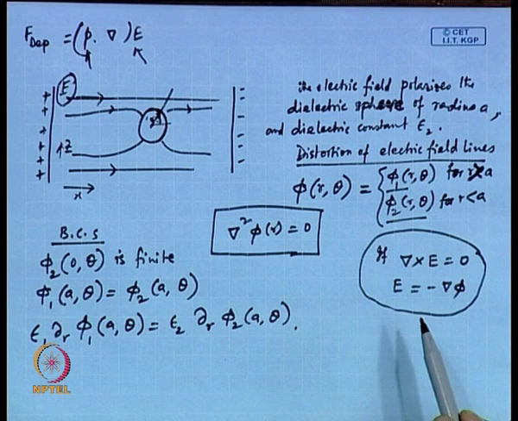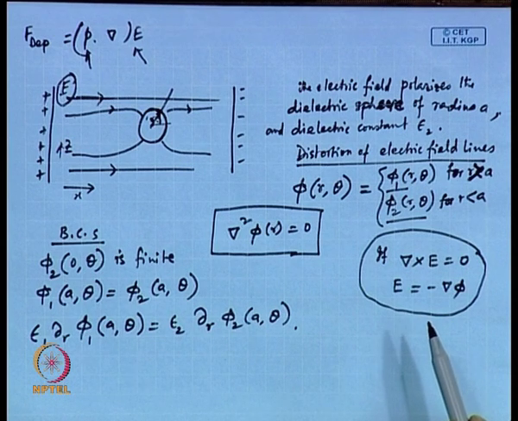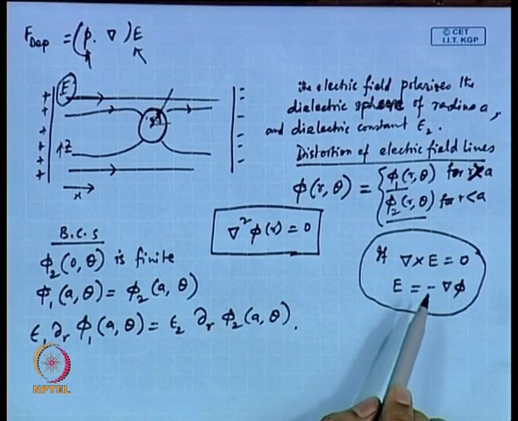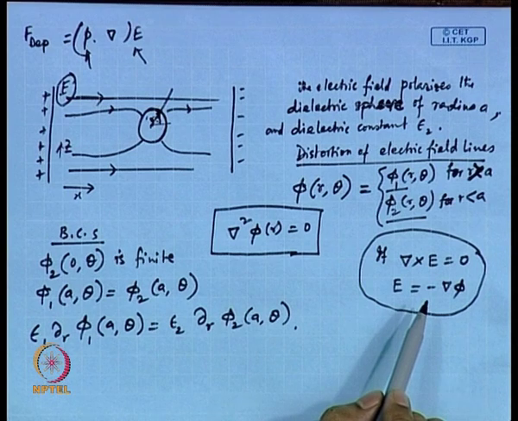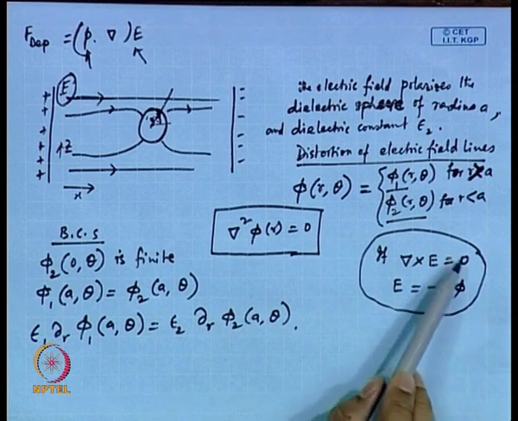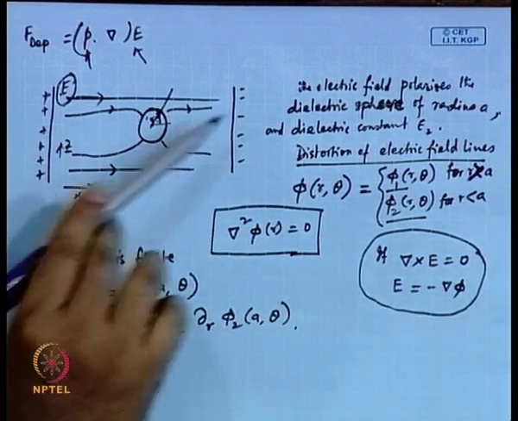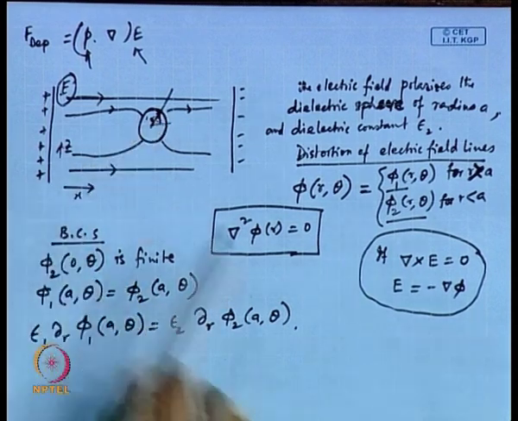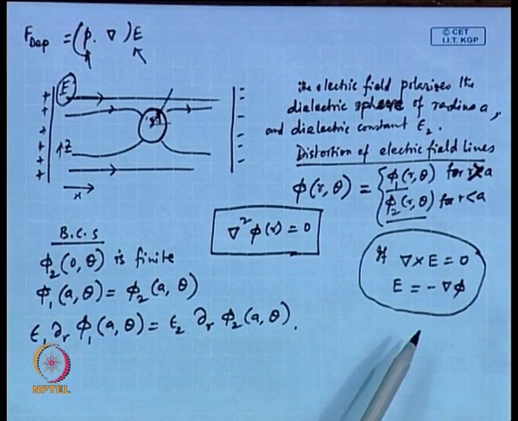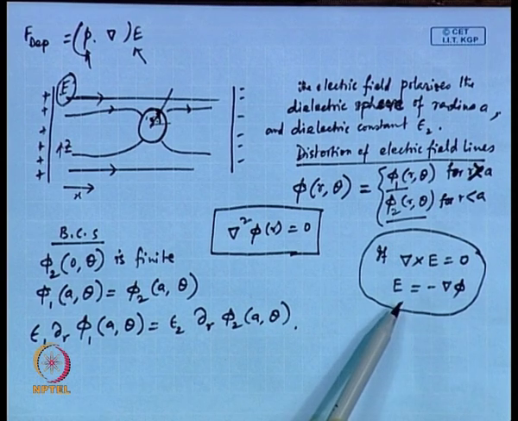In fact, we compared this with our velocity field and the existence of a potential function, that it is exactly in a similar manner. We discussed this before, how we obtained this in connection with the electric double layer. We discussed this in detail. So, go back to the notes. This is how it is related, and this E you have imposed, and E is equal to minus del phi. So, this has to be satisfied.